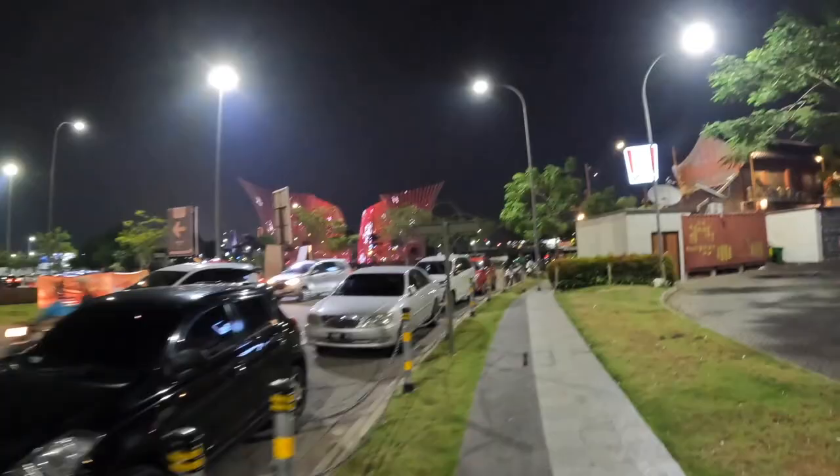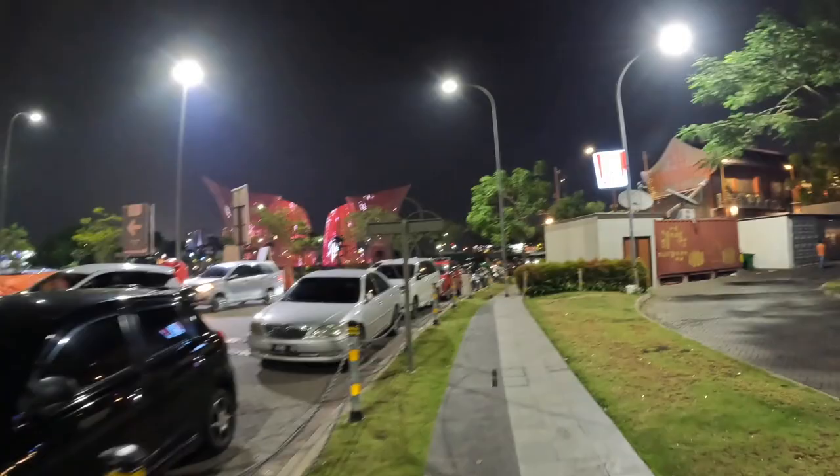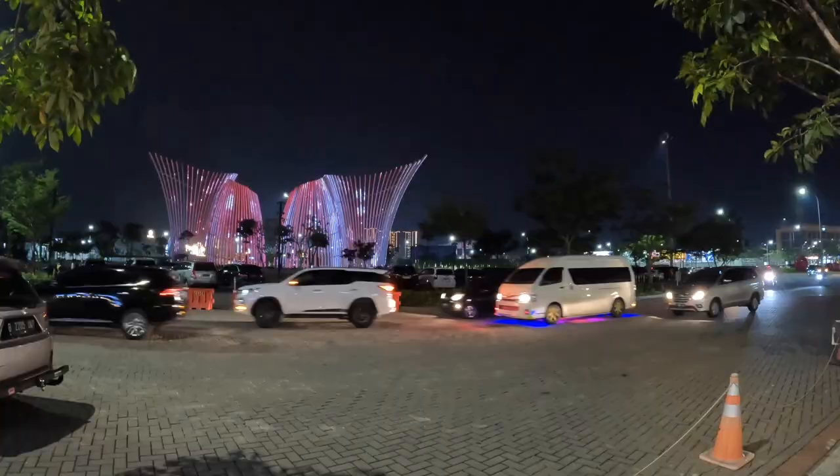We're heading to the Chinese gate that we saw earlier — we've been searching for it for ages. I don't think that's it, that looks like a building. We've been traipsing around for ages. Where is this bloody gate? We've got a great sculpture, something called the Central Market, these weird red things — but where's the gate? I think they've taped it off for renovations. I asked a guy on a bike who looked at the picture I showed him, then asked another guy who said it was somewhere down here. And then — guess what — we found it! It wasn't even that far from where we started. How did we miss this?